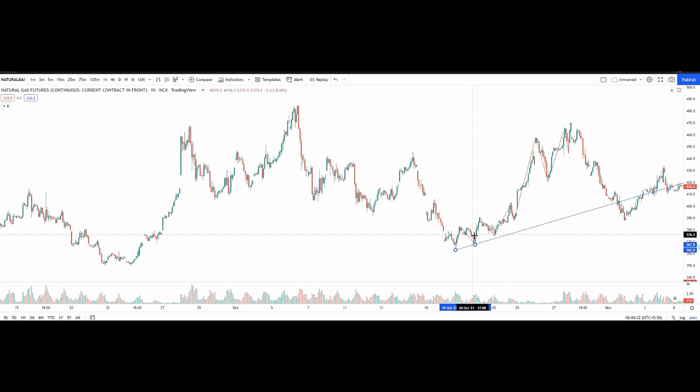Then as price crosses, this trend line will be drawn only when price crosses this high. Once this high is broken, only then this trend line will be made. Then there was a drop and another valley was formed. We will connect this valley to this valley once price crosses this high. Once this high is crossed, we can draw another trend line from here to here.